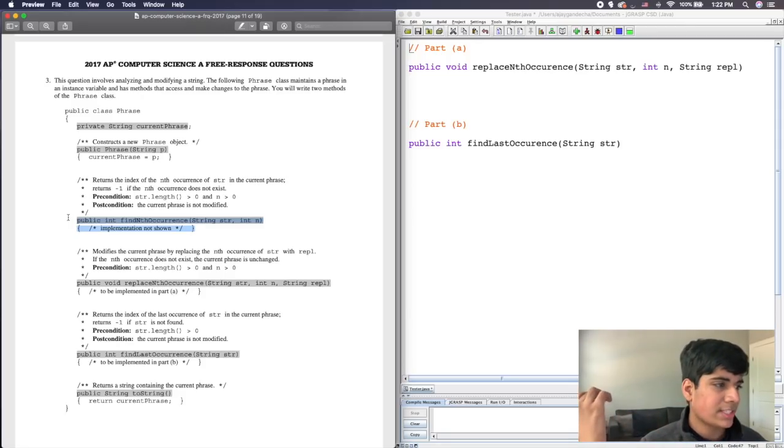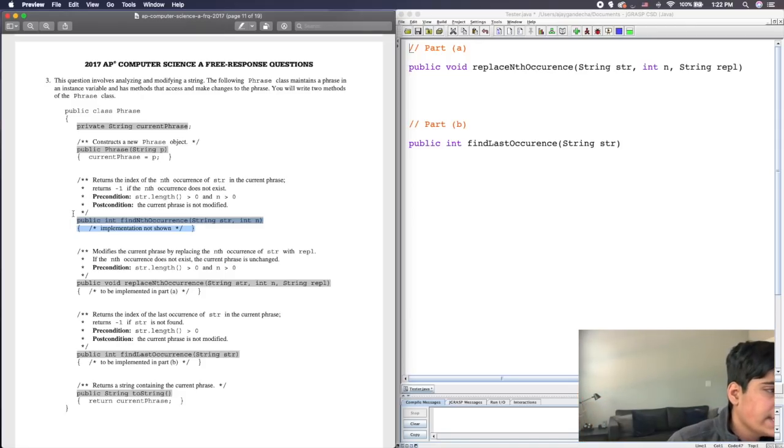You can see here that the precondition is that the length of the string is greater than 0, and the occurrence is greater than 0. And the postcondition is that the phrase is not modified in any way by this method.